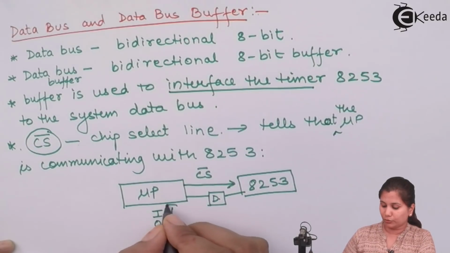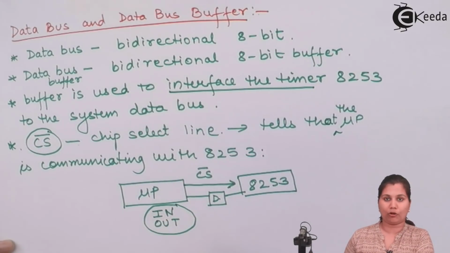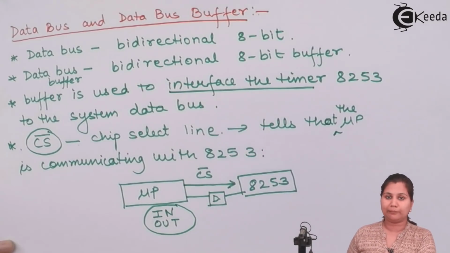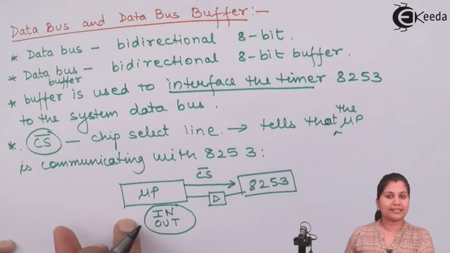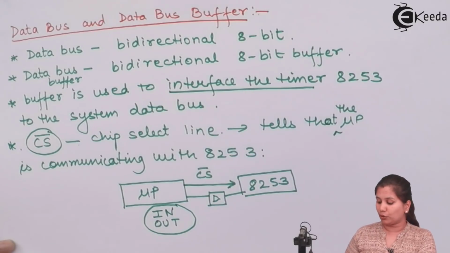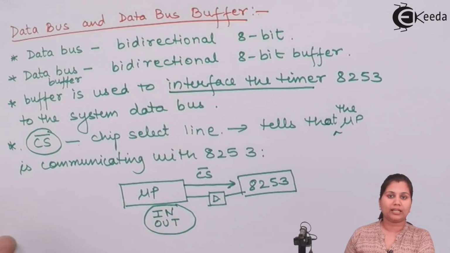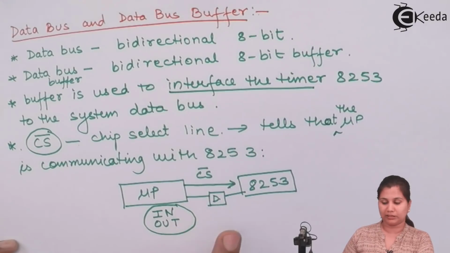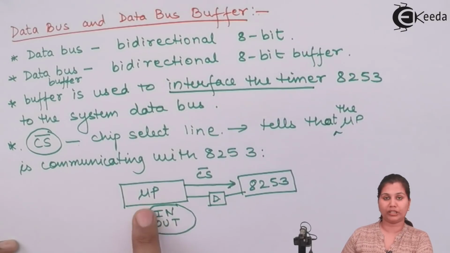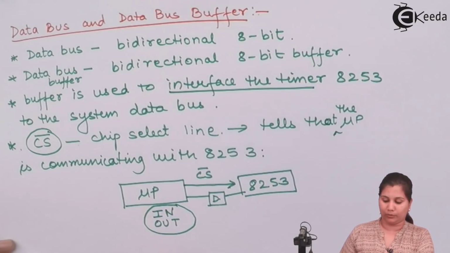these instructions are used to transfer a data byte or to receive a data byte from a peripheral device. Peripheral devices are the input output devices. So when 8253 is connected to the microprocessor, it is acting as an input output device. So the microprocessor is going to use the IN and OUT instructions for transmitting the data or receiving the data from the peripheral device or from the timer. So this data bus buffer is going to receive or transmit the data when the microprocessor is executing the instructions IN and OUT.